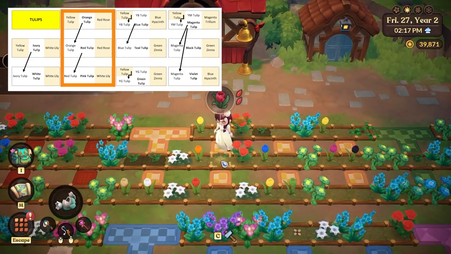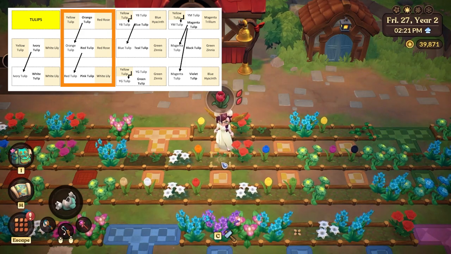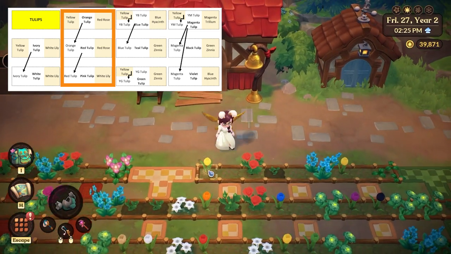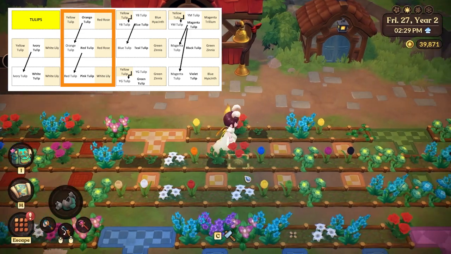Here we've got a sprout, right? So this orange and the red make a red tulip, which is great. This orange came from yellow and red up here. There was an orange and I just moved it down.